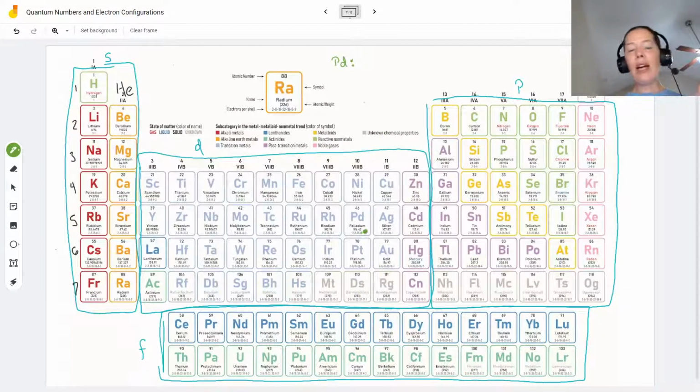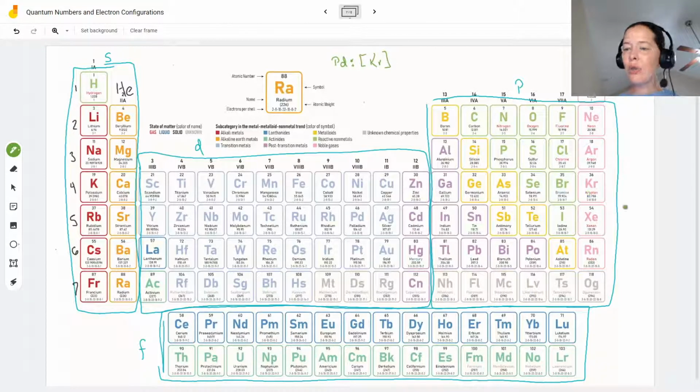All right. I do not want to start in the 1s because that's going to be a really long electron configuration. So I need to find my closest noble gas that does not have more electrons. It's got to have fewer electrons than palladium. I can't use xenon because that has more electrons, so I'm going to use krypton. Again, put it in brackets. So that means, in essence, I am starting with krypton.